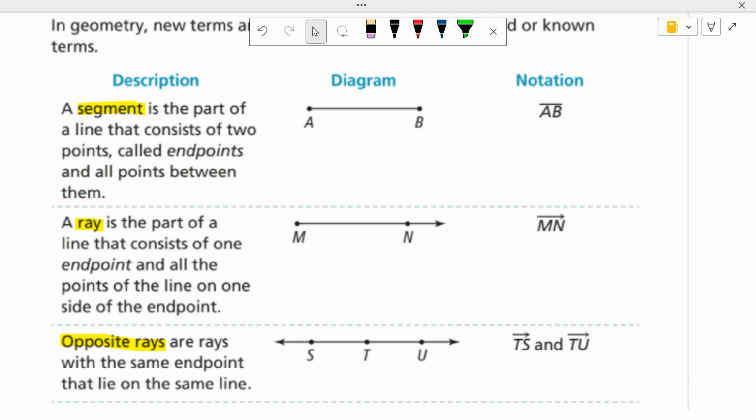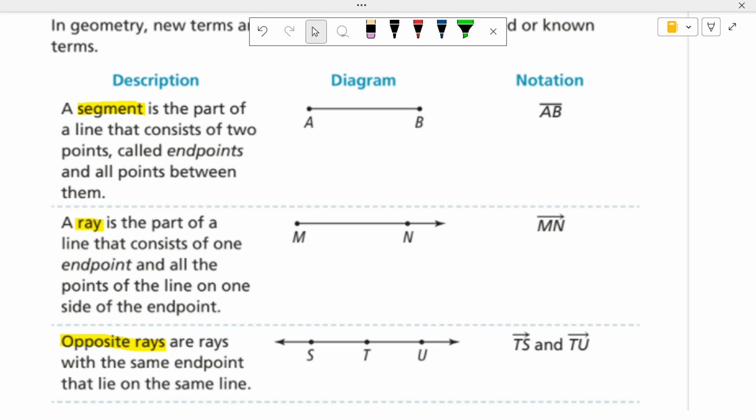All right. So if a line goes on forever in both directions, a segment is part of a line with an endpoint at each end of it. Okay? It stops. Lines go on forever, segments stop. So most of the times when we talk about a line in here, we're actually talking about a line segment.